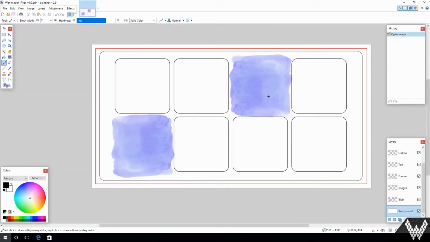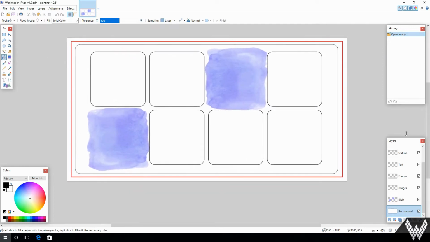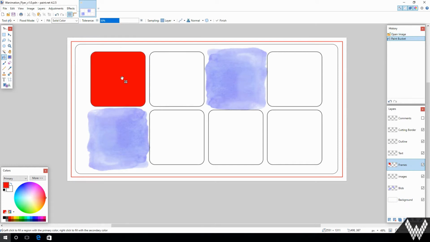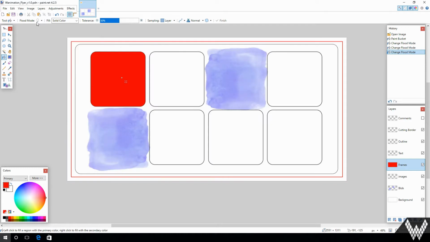In the first step, we would like to mark the cutted area. Therefore, we switch to Paint Bucket by clicking the symbol or hitting F. In this mode, we can easily color outlined areas like our frames here. As soon as we switch to this mode, some parameters are appearing at the top side. The fill mode can be switched between contiguous and global. With using global, the whole layer gets filled with the chosen color. Contiguous just colors the area between chosen borders.